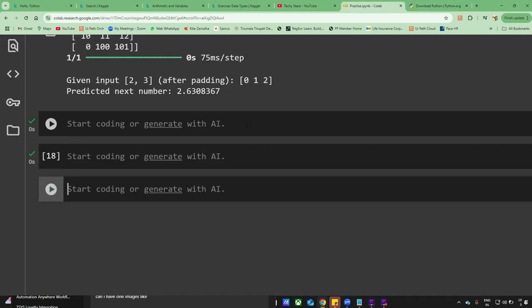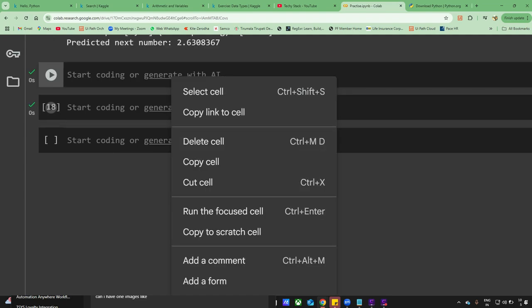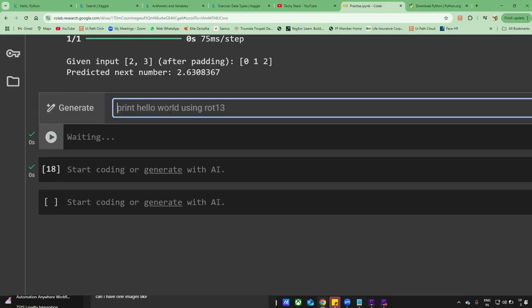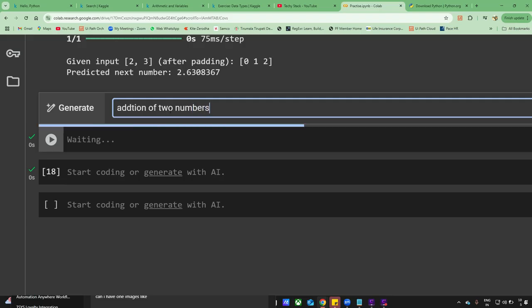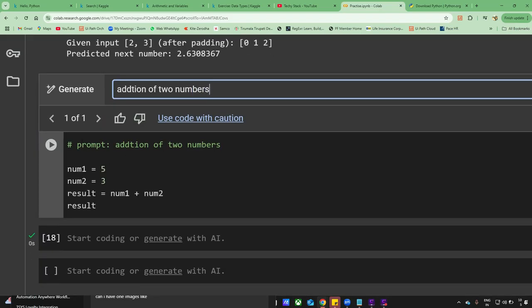Right now I'm going with Google Colab. Why I choose Google Colab is that I can run and test things without the Python application. Another thing is, beginners who come here don't want to watch any videos, they just want to learn. You can see a generate option here. For example, I want the addition of two numbers. Once I hit enter, it gives the addition of two numbers, and on the top side we can see the prompt. This is one of the advantages of why I chose Google Colab. We have some others as well, but I'm going with Google Colab.